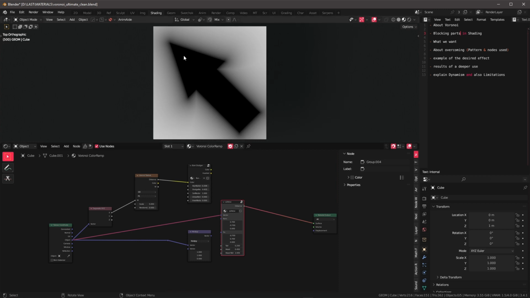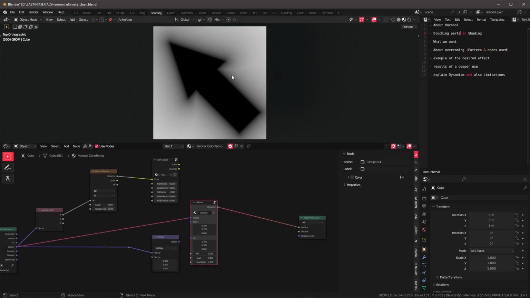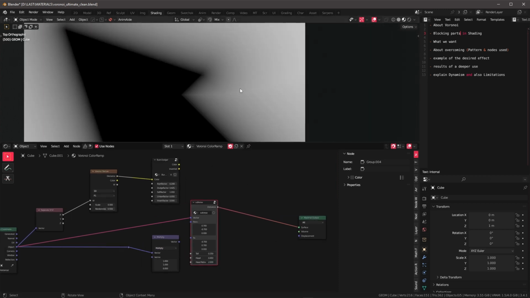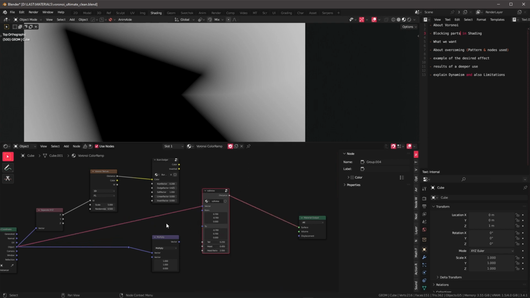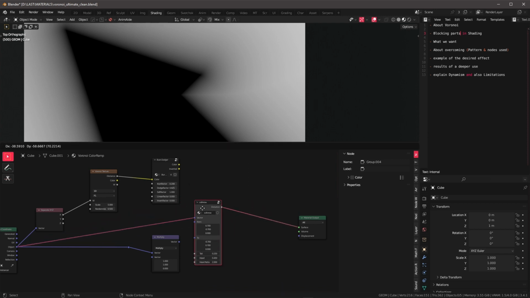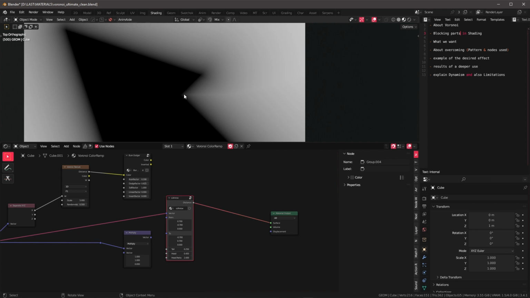What is it giving to me? An arrow, right? So this is an arrow, but it also has the gradients that I need. This is the signed distance field. The nodes are good for giving us not only the super shape, but all these necessary gradients here that we can see from black to white.